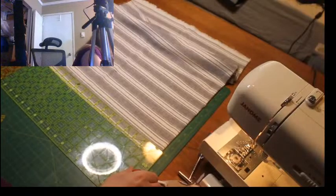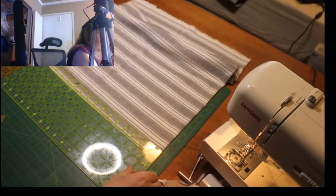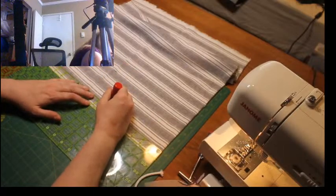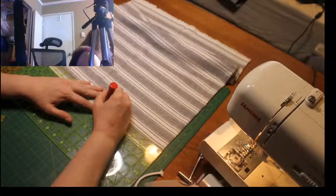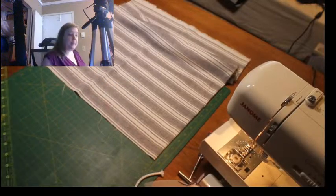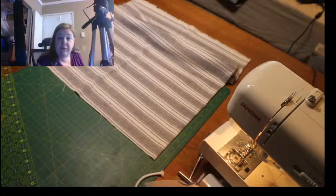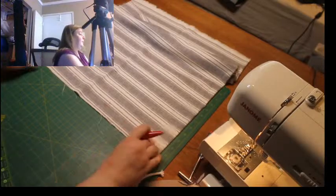So I'll line up the 1 inch marker here, straight, and go across 7 inches. And then here is our first eyelet. And then the eyelet at the top is 1, 2, 3, 4, 5, 6 inches down from the top.